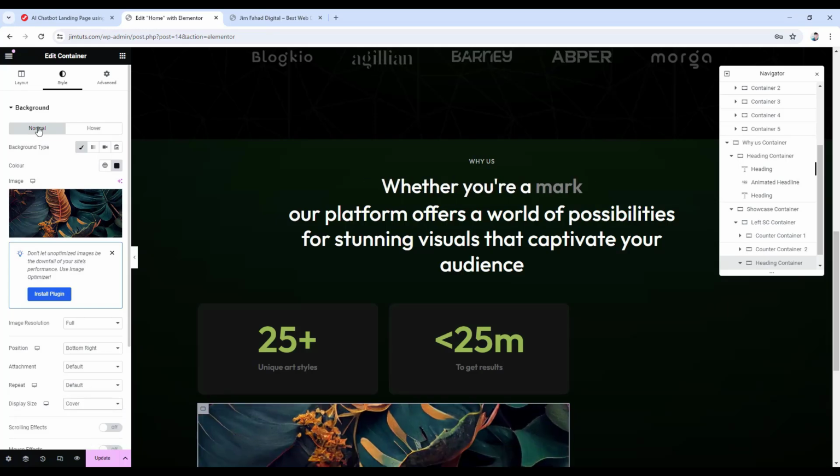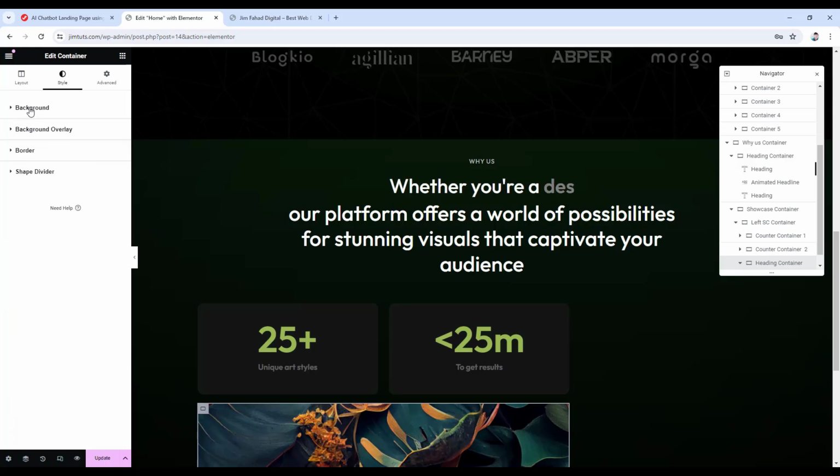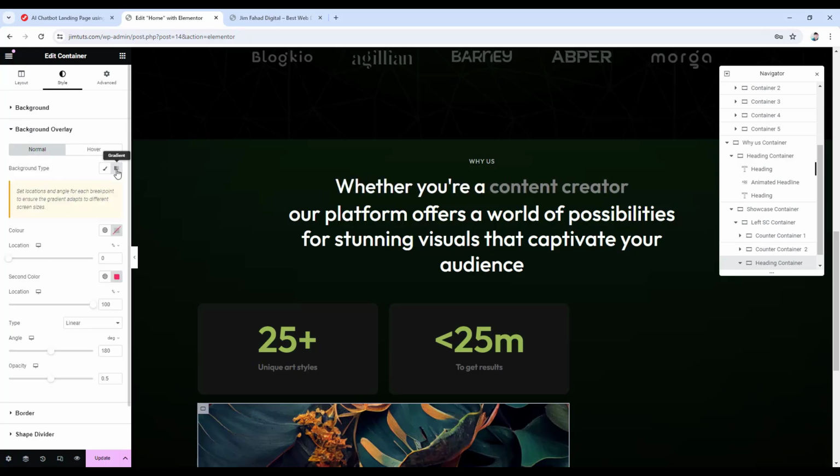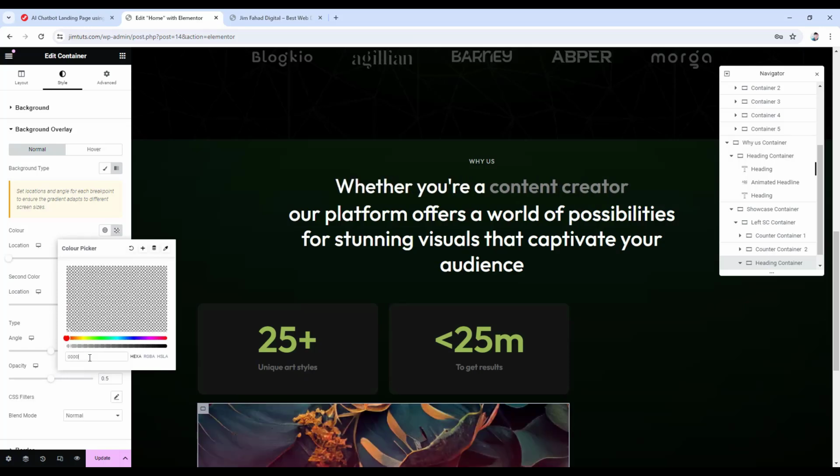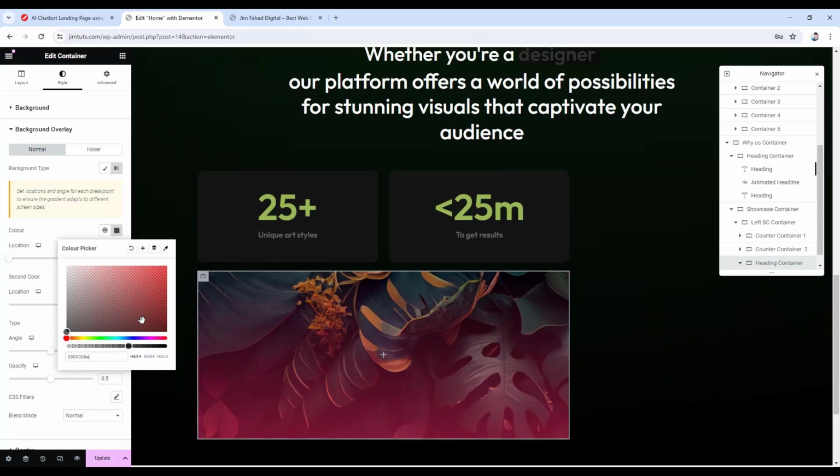Then minimize this background drop down and click on background overlay. Choose the gradient background type and set a custom color by clicking on this color picker. Then write 600000009E. So as you can see, now it's giving this gradient overlay. Now click outside.